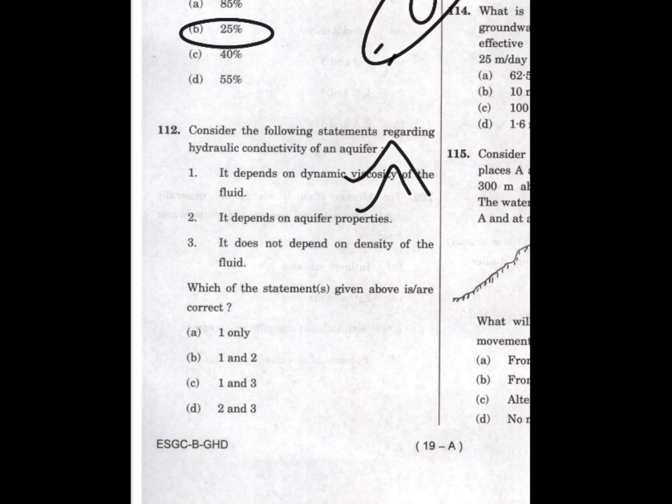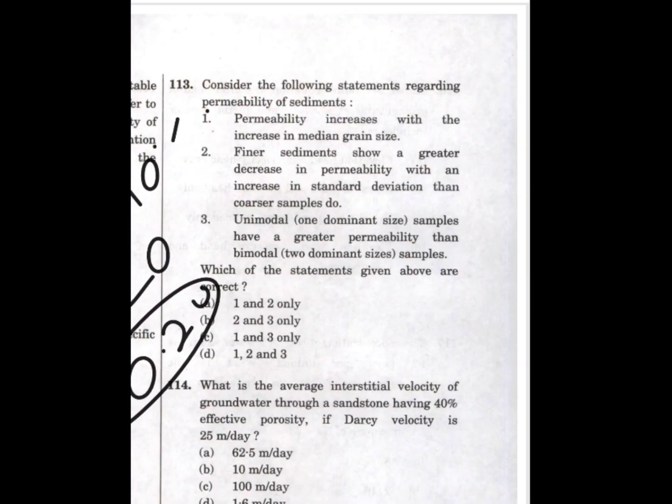Next, the third statement: it does not depend on density of the fluid. It does depend on the density of the fluid, so the statement is incorrect. So 1 and 2 is the correct answer. The statement 3 is incorrect, as hydraulic conductivity can be affected by the density of the fluid. Okay, move on to the next.